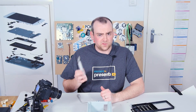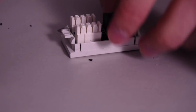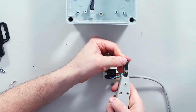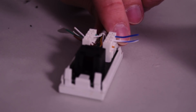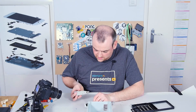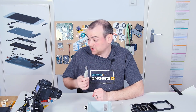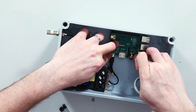I'm using an IDC punch tool — insulation displacement connectors — which punches the terminal down onto the connectors and also snips off the excess wire. I'll admit this particular tool is quite old, a little chewed up, and the dies are a bit bent. Probably time to get a new one. I'll get the Raspberry Pi mounted on some screws and stands, and then we'll get to the software.